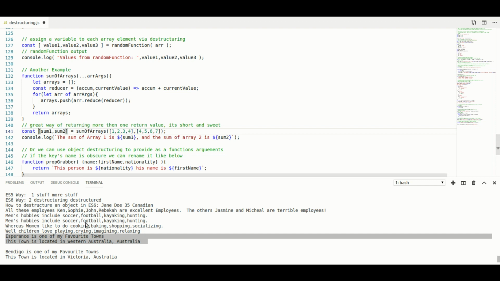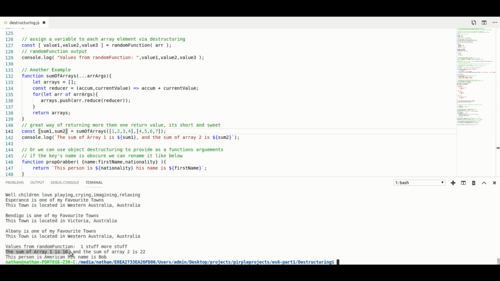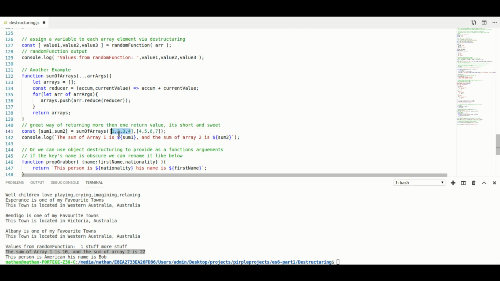If we have a look down here, hopefully it's not too confusing, the sum of array 1 is 10, and the sum of array 2 is 22. So we've just used this reducer function to add up all the numbers within each array. So 1 to 4 equals 10, and 4 to 7, when all added up together, equals 22.